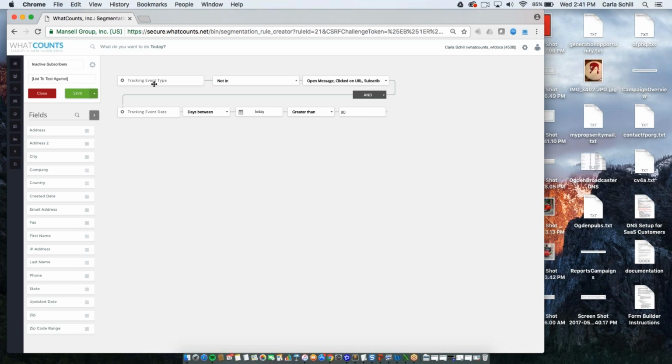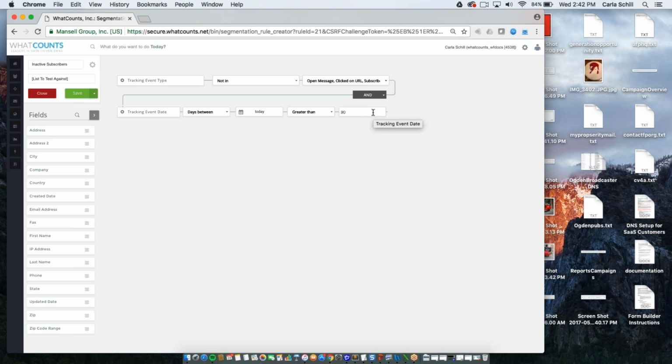So tracking event type here at the top, and then we're nesting it and doing a tracking event date, days between today and then greater than 90 days. So this would be the example segmentation you'd want to use. We can send this out to you guys. I'll include this, we can add this into the deck rather, that we just went through, so you guys can copy this if you want to create your own segmentation.